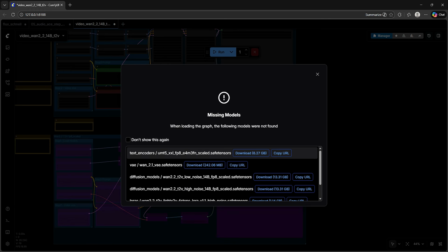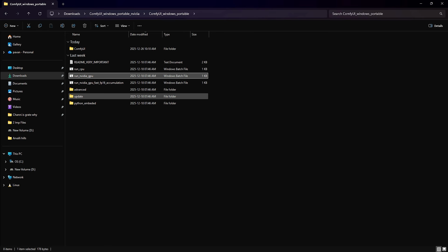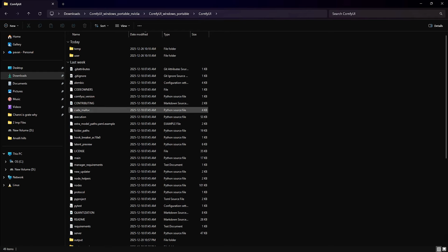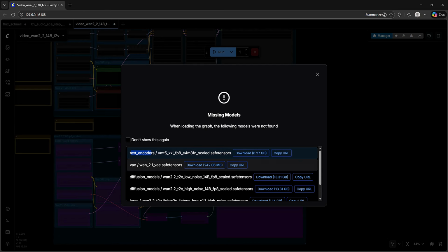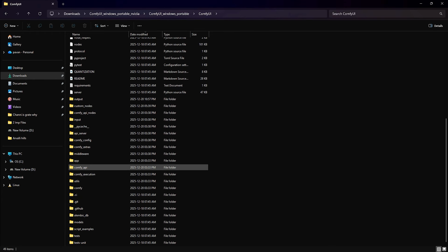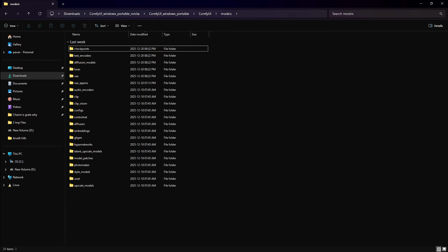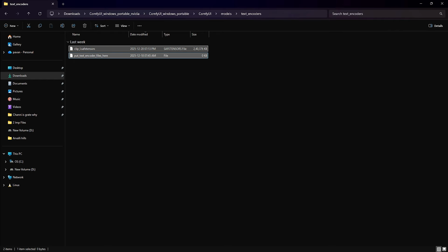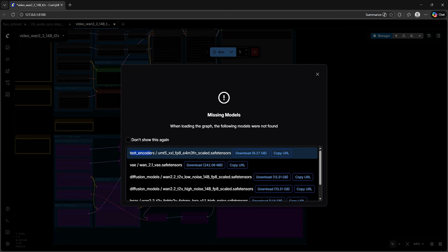Once you download this, you cannot directly go and keep it anywhere. You need to go to this text encoder folder. For example, if you go inside ComfyUI, after this we have one more path. We need to find that models folder, and under that models folder you can see this text encoder. In this place we need to put the file. Actually I downloaded this, but it's still not reflecting because I did not save it properly. That is the reason.